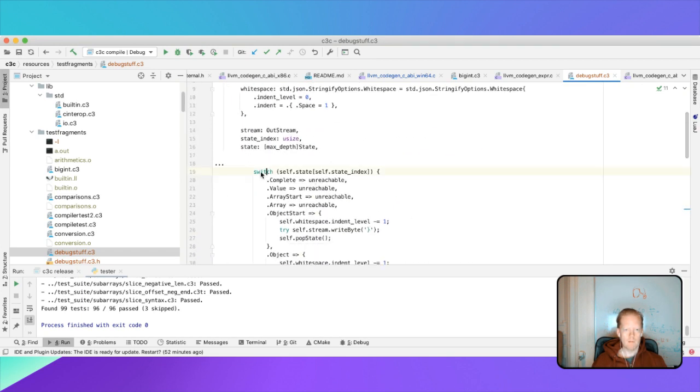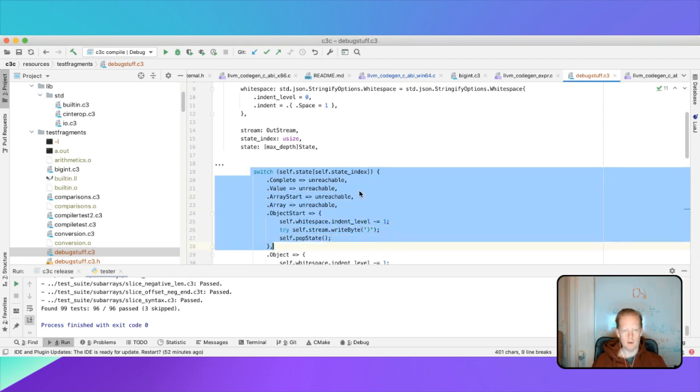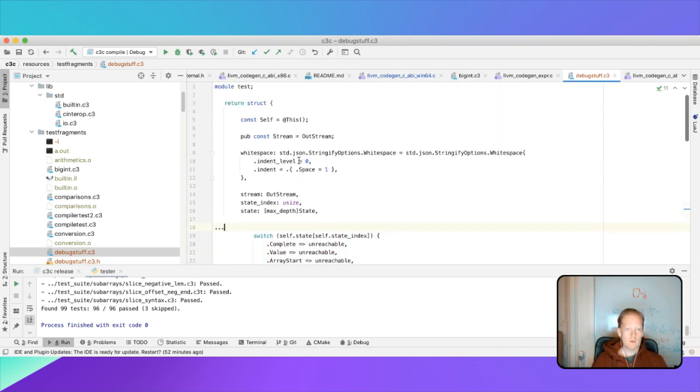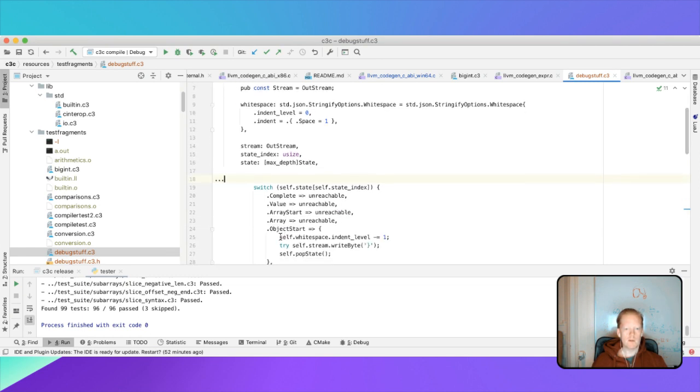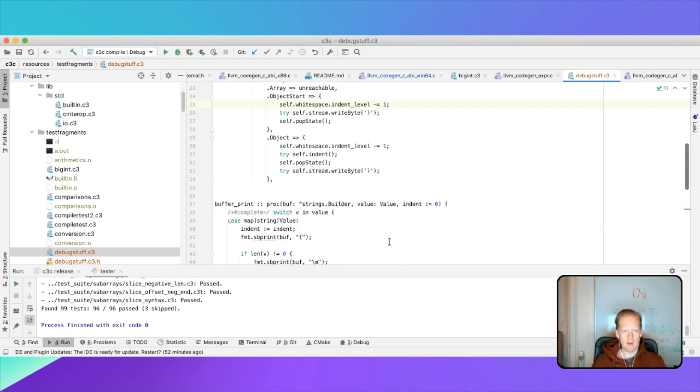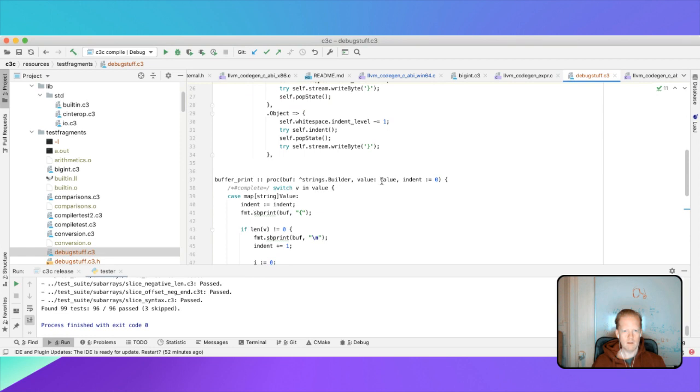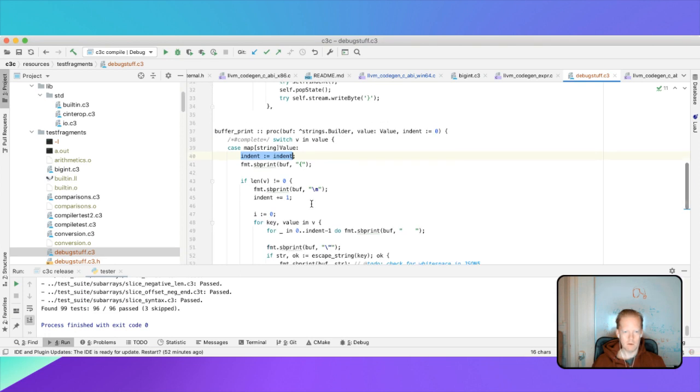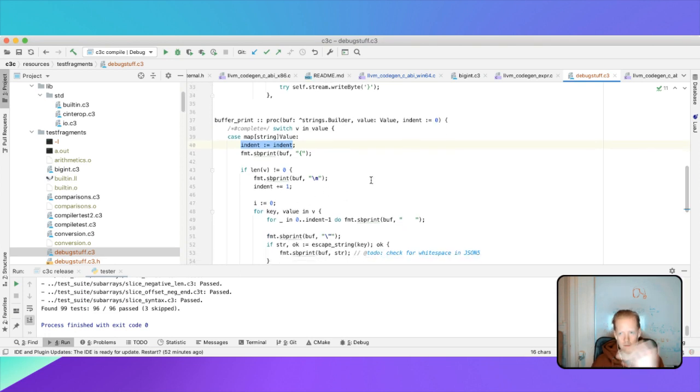I don't know if this is a good example or not, but I felt like we're going through the Zig code. This is super clever. I think this is clever, but this means there's so much more here. If I have something like that, what does this mean? What's the indent level with the white space? Why is it called that? Where is that? And then here, it's just the indent. Okay, there's a value coming in here. It's 0 by default, and then you store that, and then you do indent. Okay, that I can figure out.